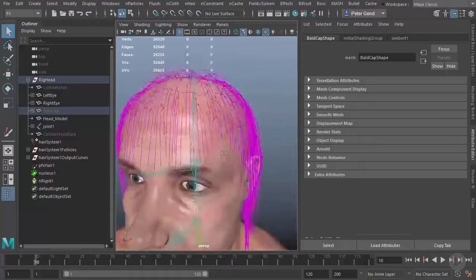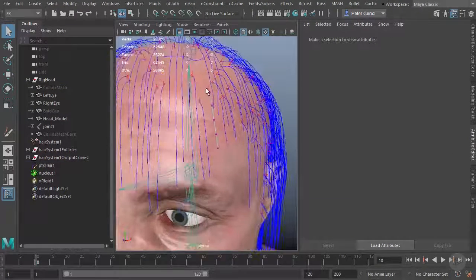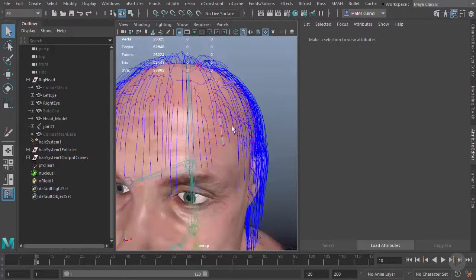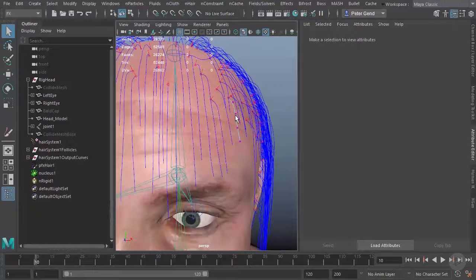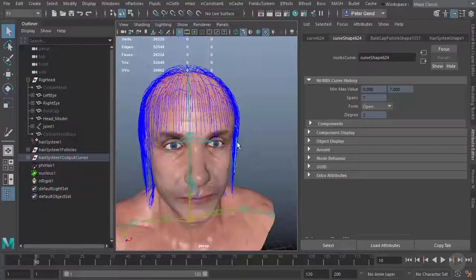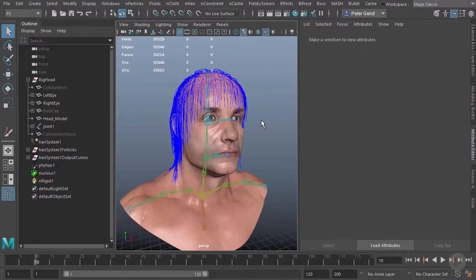So now if we go ahead and take a look at these newly changed curves, or these newly trimmed curves, you'll notice that they only have 5 or 6 points, depending on how short we made them. You can see this one now has 6. So shortening the hairs in those different ways will produce different results. And again, less points is going to mean a much stiffer movement, which might be better for short hairs. So as you decide how you're going to lengthen or shorten your hairs, that is something you want to consider. However, any of the methods we looked at should work out just fine. But anyway, that's a look at how we can change the length of our hairs.